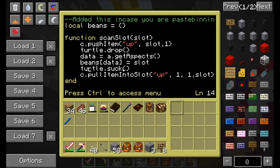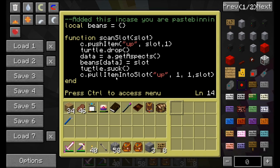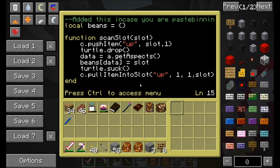Then it sucks the item out of the inventory in front of it, so it pulls that bean out of it. And it goes into the chest and says, hey chest, pull the item from the inventory above you, pull one of the items out of slot one into the slot that we specified earlier. That puts it and makes sure that the bean goes back into the original inventory slot that it was in earlier.